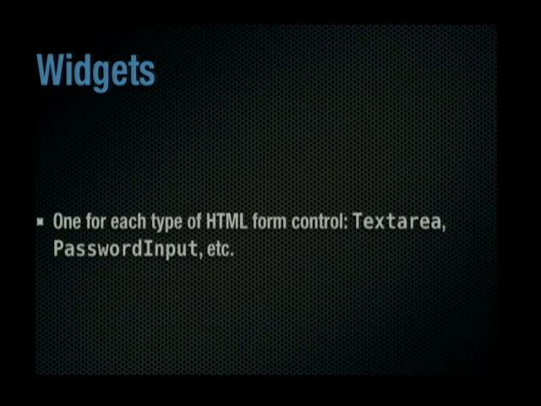Widgets, basically we supply one widget for each type of HTML form control. We may end up adding more of these for HTML5 down the road, hopefully once we know exactly what the HTML5 form controls look like. So there is a widget for a text area. There is a widget for a password input. This is why there's not specific field types for this, because in theory, any text-based field type could be a text area, could be a password input. You basically use the widget to dictate that.